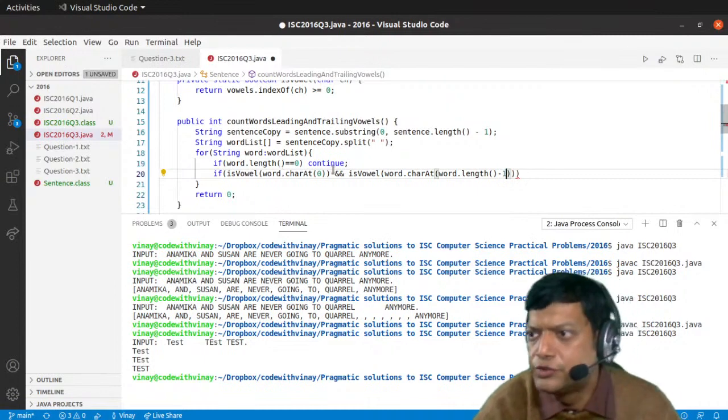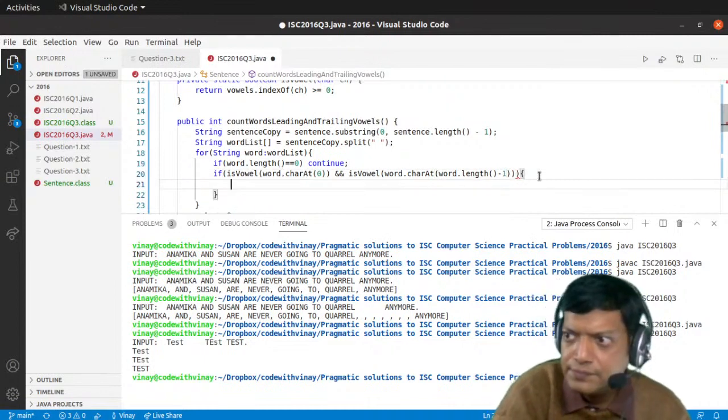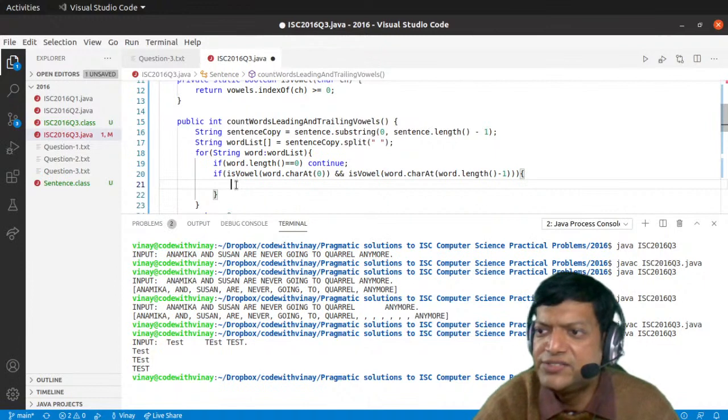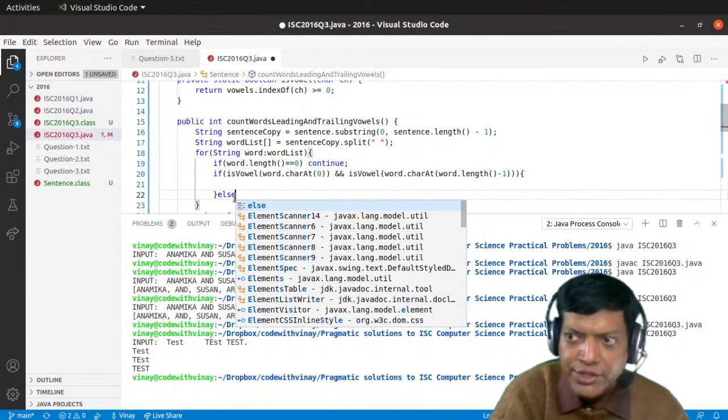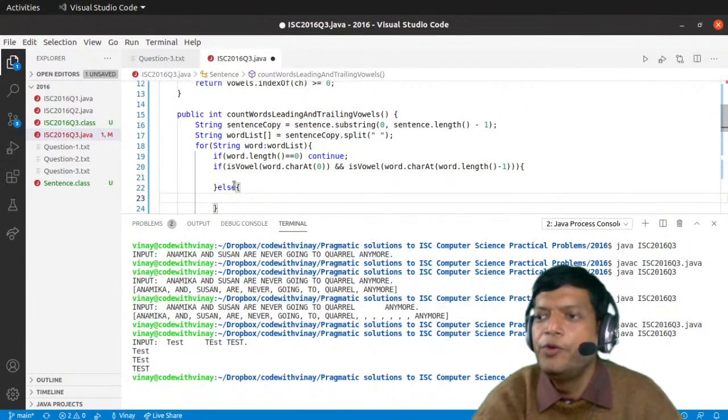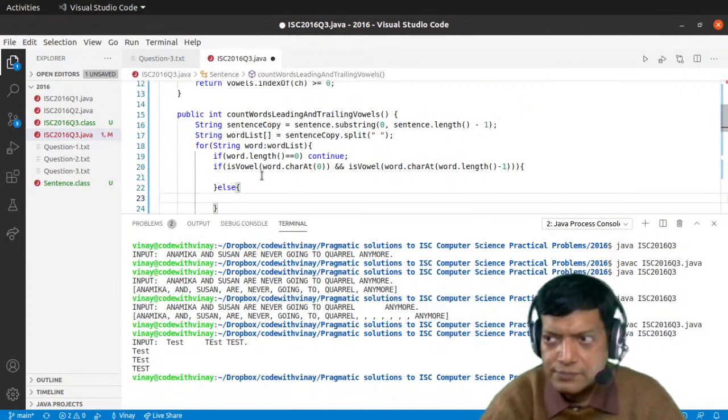Yes, sir. So if this is the case, what does it indicate? That we have got our word, else we haven't got our word. Now if you notice, we have to split it in two parts.